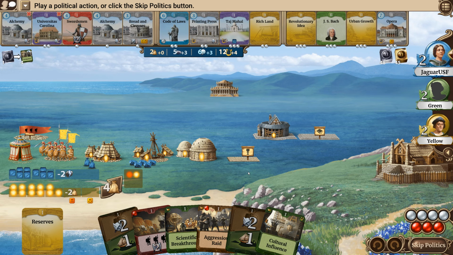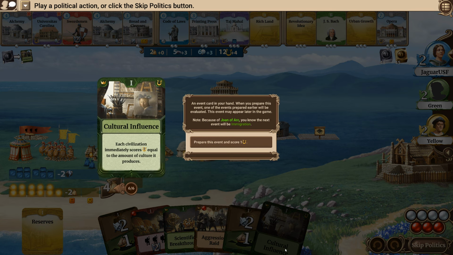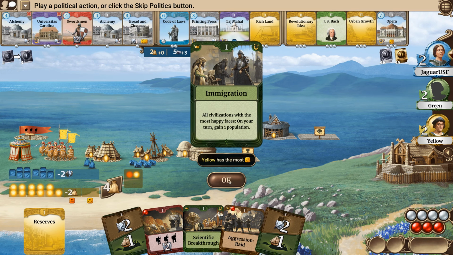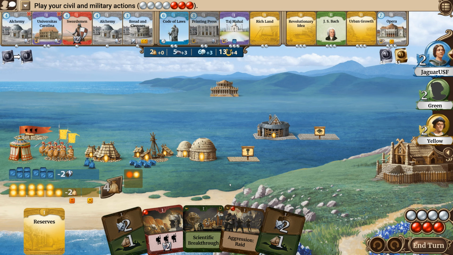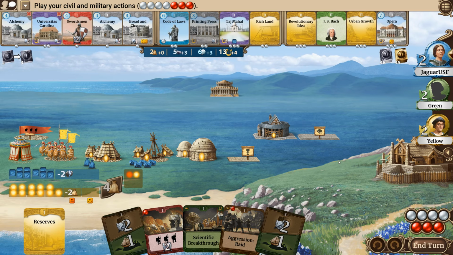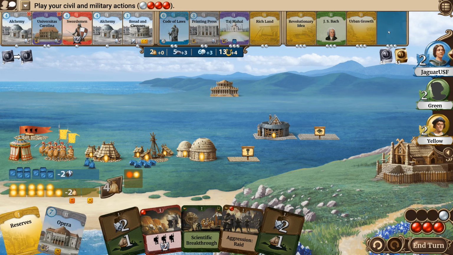Oh, the opera. Ugh. What is this? Yeah, I want that. Yeah. Alright. Opera's a good one, too. I love opera. Three culture points and a happy face, which is way better than printing press. I'm actually very much considering just taking that right now and spending 3 of my points on it, and then I can build it next turn.